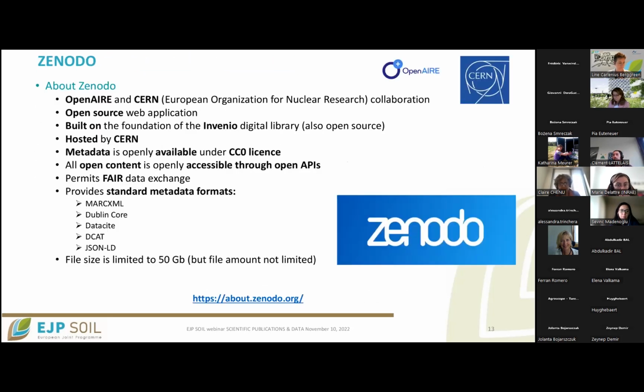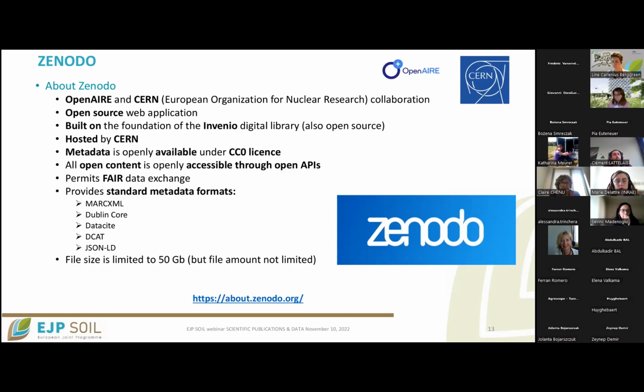So now I will present you, as I said, two data repositories. Zenodo, which is a general-purpose repository. It is an OpenAIRE and CERN collaboration. It's an open source web application built on the Invenio digital library and hosted by CERN on their own servers.